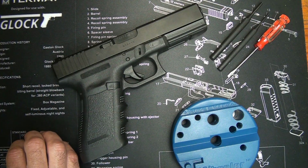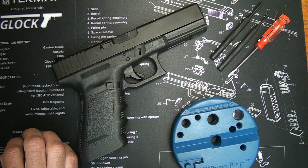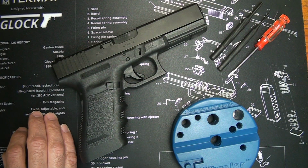Is anything perfect? No, and neither is the Glock. Can you shoot a Glock out of the box well? Yes, you can. I've been doing it for years. But here are just a few things that'll make life just a little easier for the Glock owner.